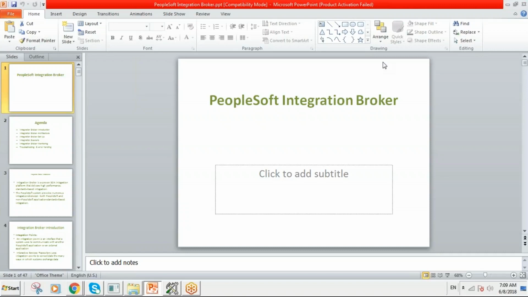Whenever the batch job is successfully completed, the HCM job will have created a batch data file, and then I will run a job in the CRM system which will pick the file and load it into the CRM system. It's a daily activity.